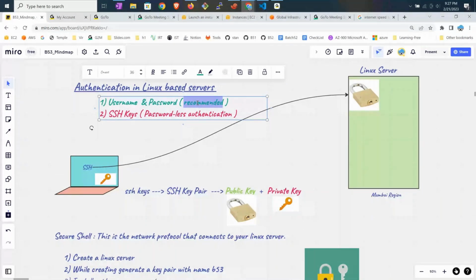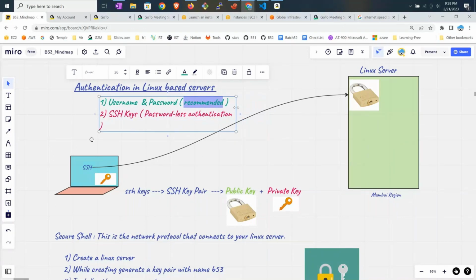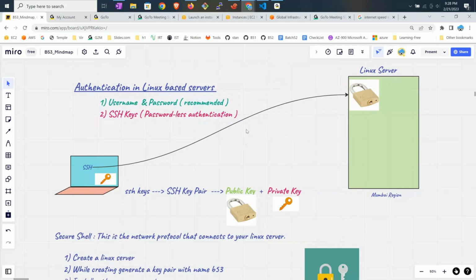They don't supply you AMIs that work with username and password. But if you want, we can make our own AMIs. I'll also teach you how to make and customize your own AMIs as per the project demands. It's not like we can only consume the AMIs given by Amazon or third-party providers. You can also make whatever you want.